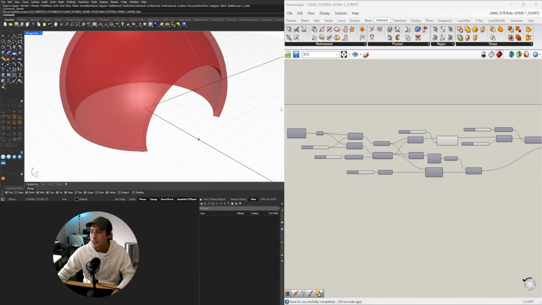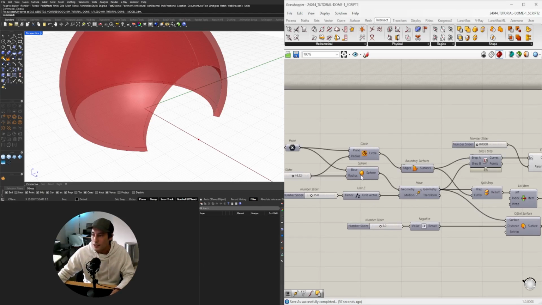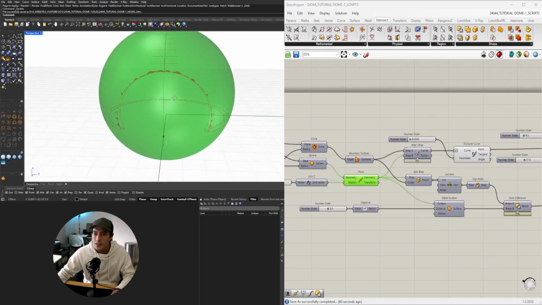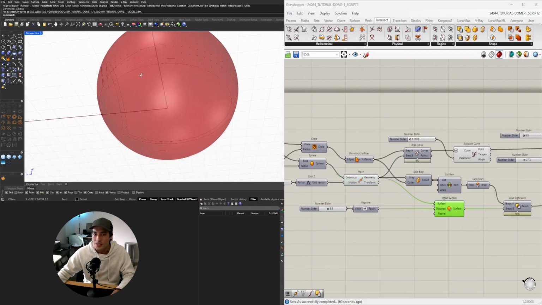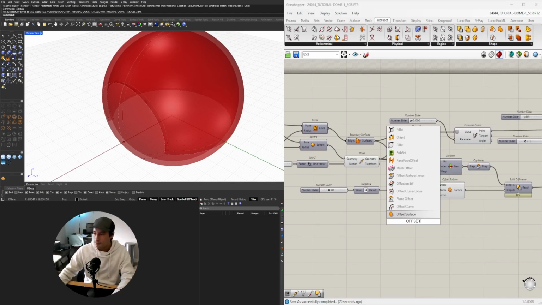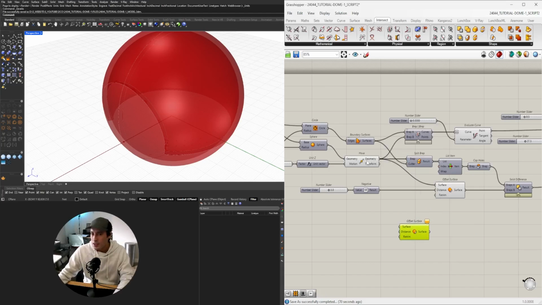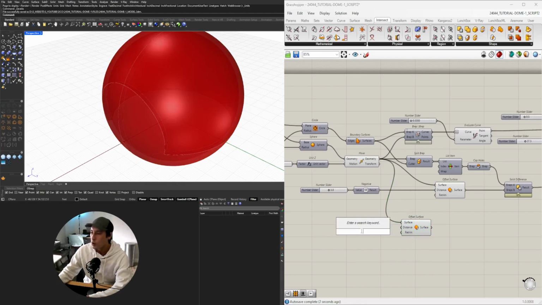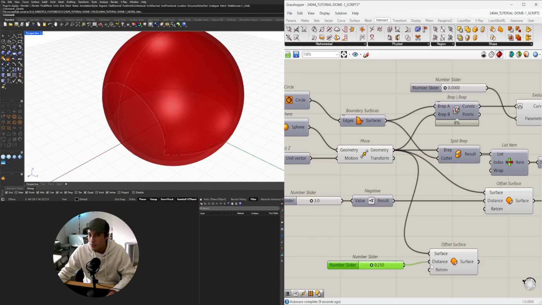So with that being said, let's start by going back to the beginning and figuring out where the dome is. Now this is the dome location on the outside. This is the dome location on the inside. So we know that. What we need to do now is offset the outside sphere to the outside by whatever the trim amount. So let's say we said 0.250 is what we're offsetting out.